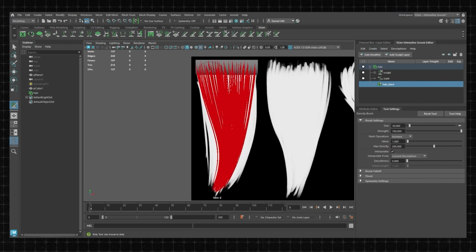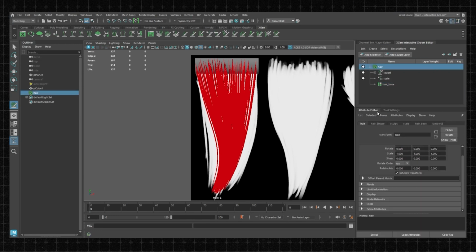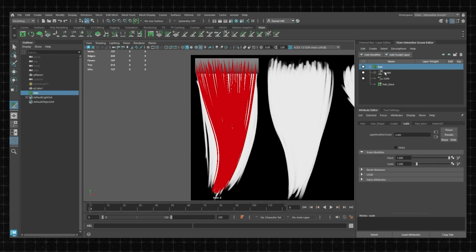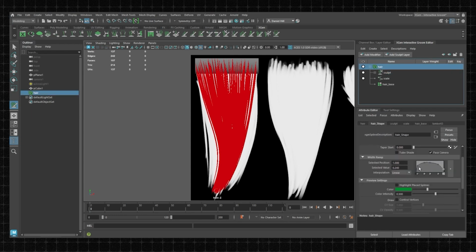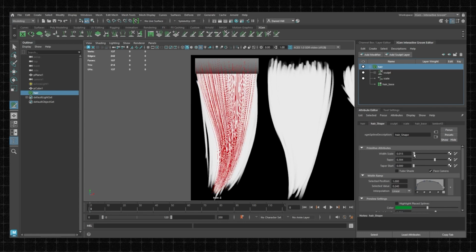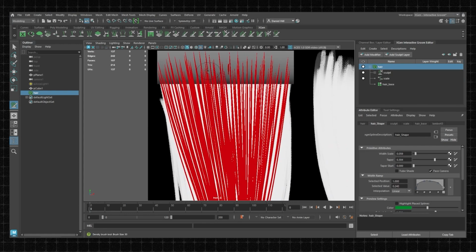Also, things are looking a bit thick, which is fine, but there's something I want to do. I want to go back over to the hair itself, attributes, and thin it a bit. An easy way to do that is there's actually a thinner here. Just make the hair a bit thinner. There you go. That's cool. But this now means we have to add a lot more hair.